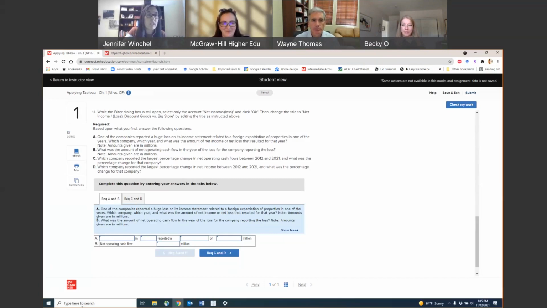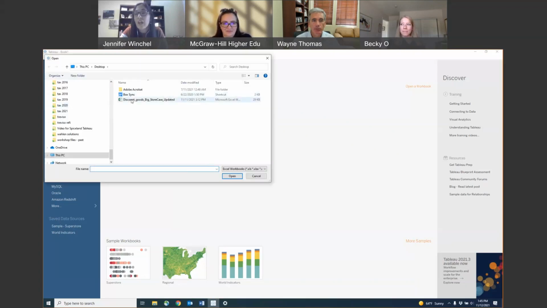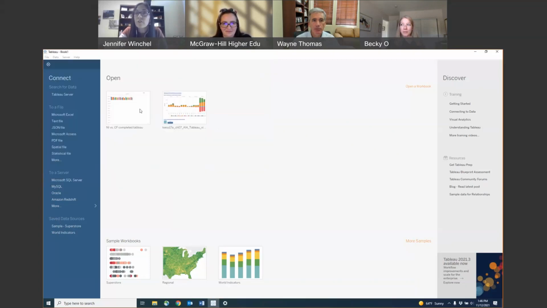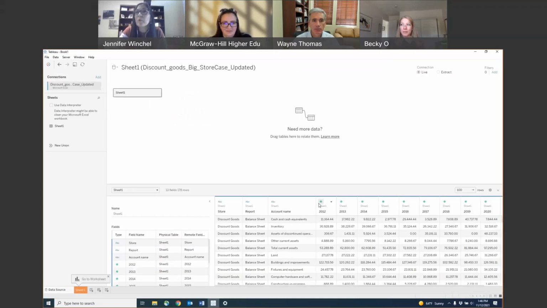Okay, so I have already, let's see if I can switch over. Can you all see the Tableau dashboard now? Does it look okay? Okay. So now I opened up Tableau, and again, they would do this with the step-by-step instructions. The first thing it would tell them to do is open up Excel. I already have the Excel document on my desktop, which they would have downloaded directly from the assignment. And when they open it up, it would open up like this.